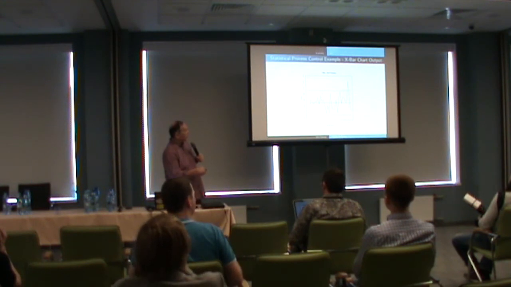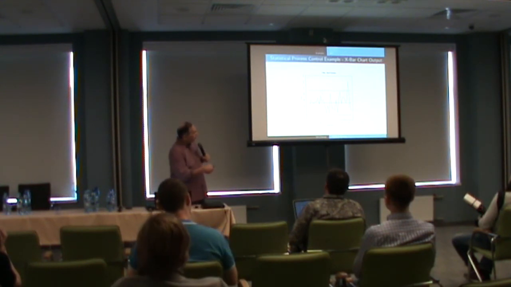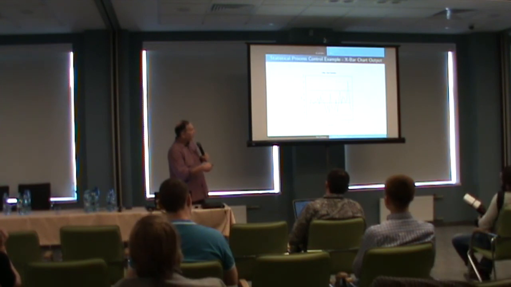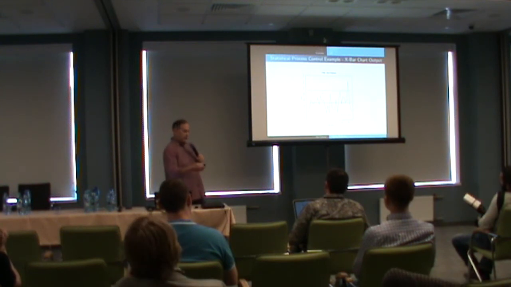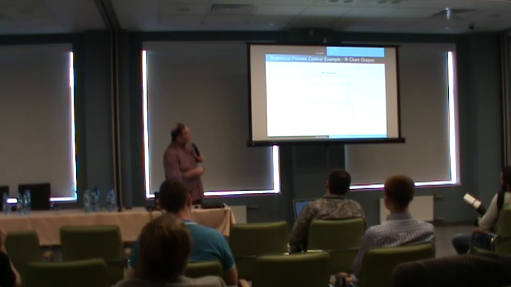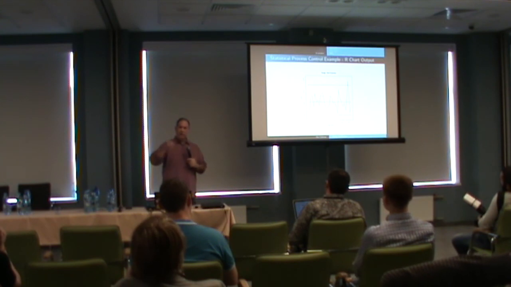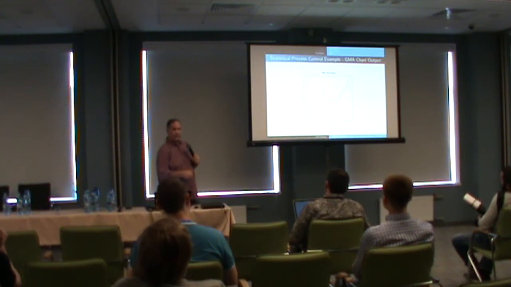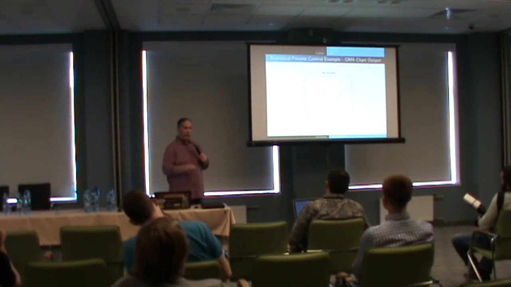So an X-bar chart is showing you, with these control limits, the average of the process. These are the natural control limits of the process, and when you have data that falls outside of that control limit, it's an indication that something has gone wrong, or something has changed at least. So the same thing for a range chart, where you're taking samples of data and you're looking at how much variability there is in there. So if the variability suddenly changes and goes up, that's also an indication that something has gone wrong. And then finally, this is a geometric moving average. So all the code for that is available in that link.